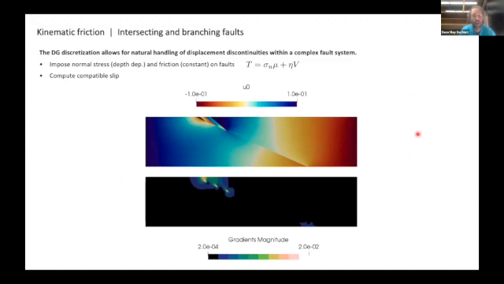and gradients of the displacement in the top and the bottom panels respectively. And I guess the only thing I want to highlight here is this displacement field is fine, but because of the sort of incompatibility that occurs where your splay intersects this main thrust, you will still generate singularities here in the gradient field, which is again, as I said, a proxy for stress. But these are not due to numerical artifacts, right? These are physical. These are consistent with what you would expect given the geometry of these intersecting faults associated with the splay and the main thrust. So they're still there in the numerics, but they're physical in this case, and not arising due to numerical approximations.